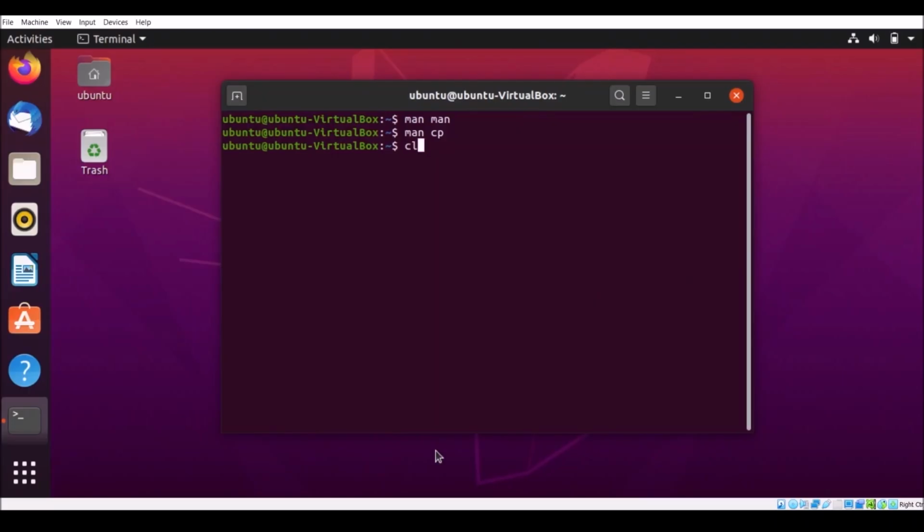Right now, I just want to clear the screen and use this command to create a directory by simply typing in the following words: mkdir, and then typing in the file name we want to create. In this case, I want to create file-type1.txt.